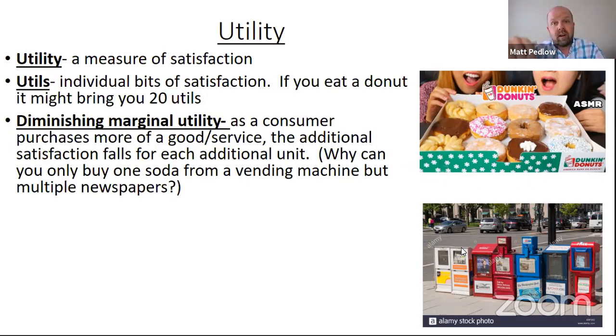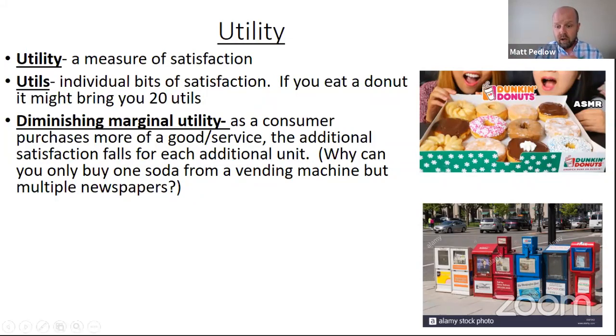Or maybe they put water. I always use a gallon of water, and I find a kid who's thirsty and put a cup of water in front of them and make them drink. And then you fill up the cup, come on, let's go, finish it up. And then after about the third or fourth glass, right, they're full. Their utility is drastically falling with each additional cup I give them. That's called diminishing marginal utility.